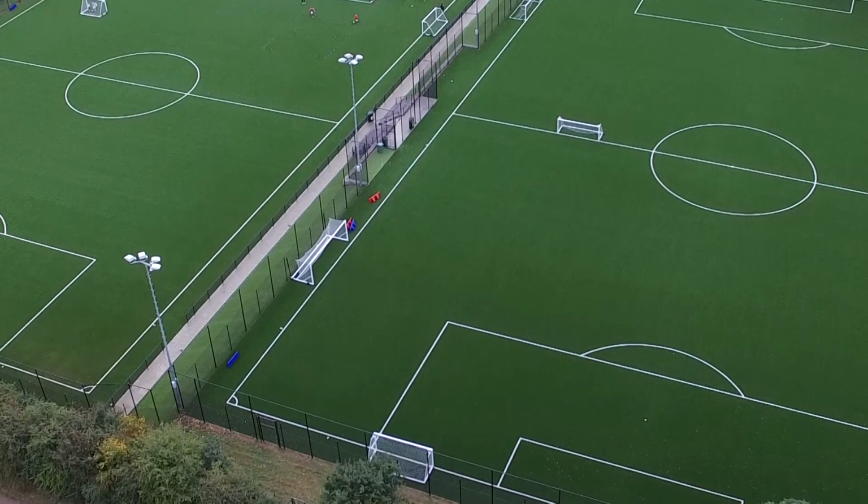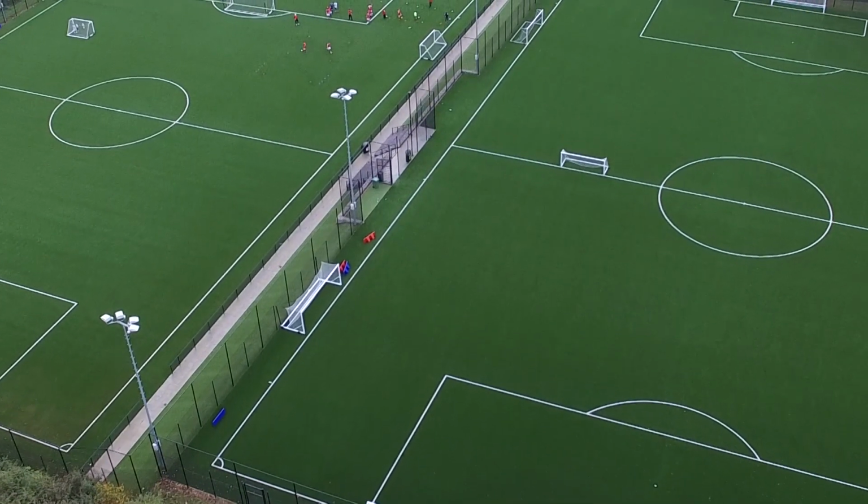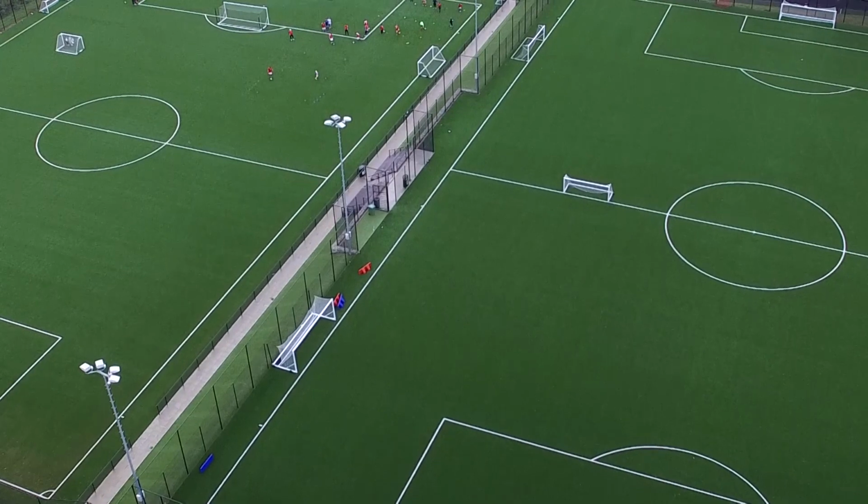We're looking at quite a lot of hours of play on both of them, and like I say, the size dimensions are the same as the Valley pitch, and I think in the coming weeks, when they come back for pre-season training, it's going to be a useful training aid. I know it's not natural turf, but we have got the ability to irrigate them around the outside just to speed play up and cool them down a little bit, because on 3G surfaces in the height of summer and pre-season, the ground can get quite hot. So if we can cool it off, that'll make it a nicer environment for them to continue their training and games on.